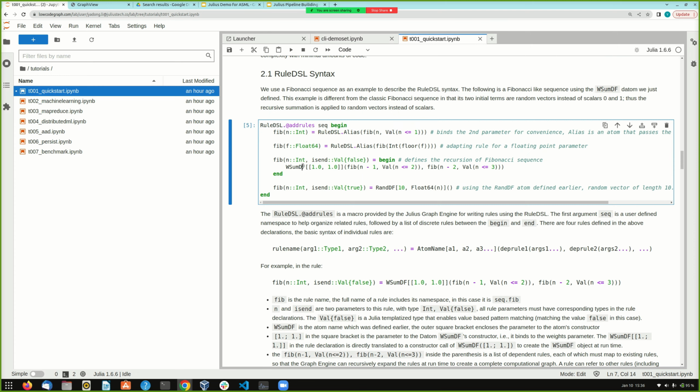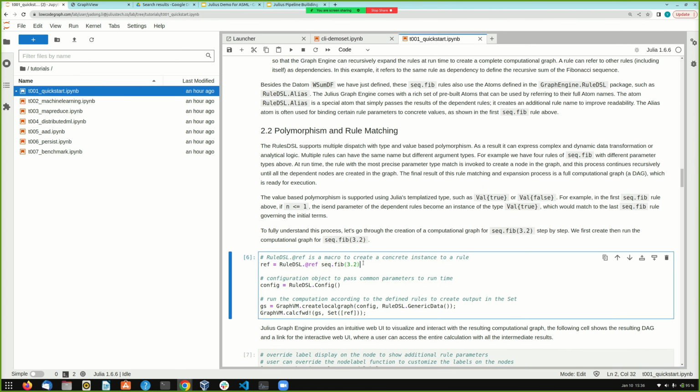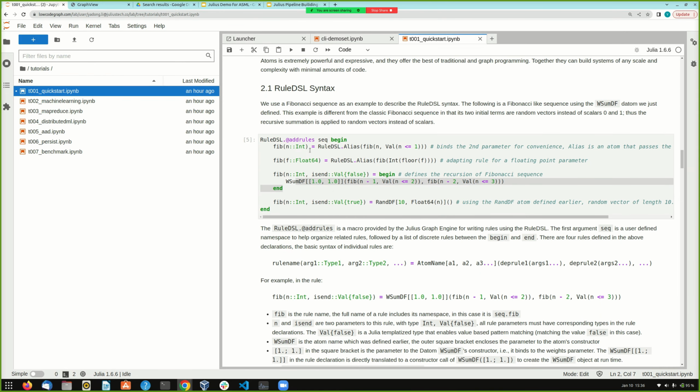Once we have these declarations, we can create the pipeline by saying that I'm going to use this declaration to compute the Fibonacci term of 3.2. The 3.2 can be mapped in this declaration. If it's a floating point number, I'm just going to apply the declaration that has an integer parameter.